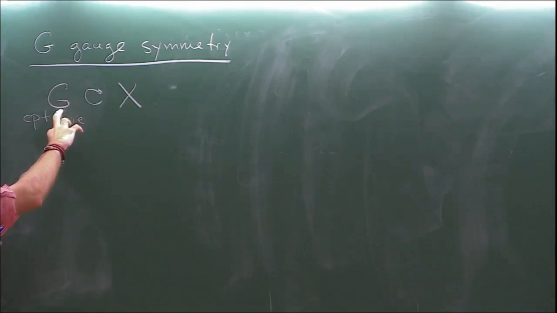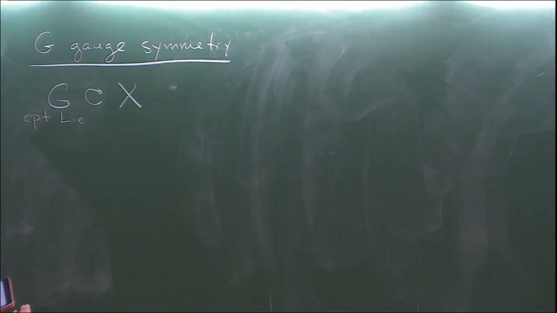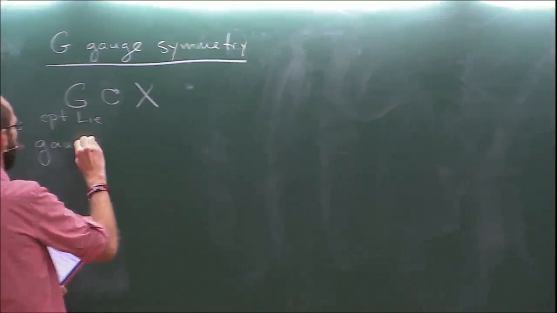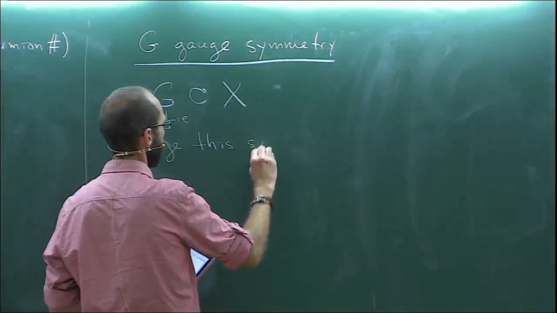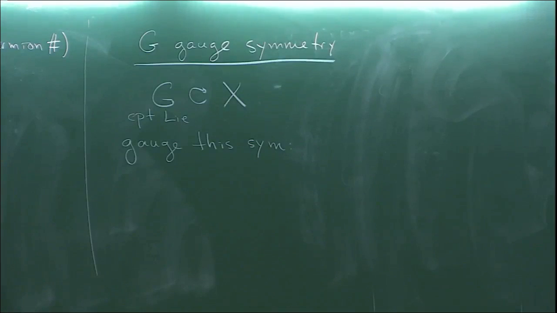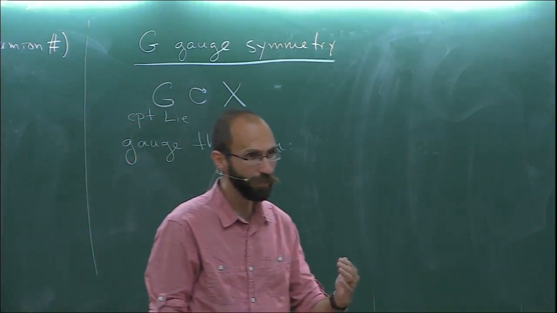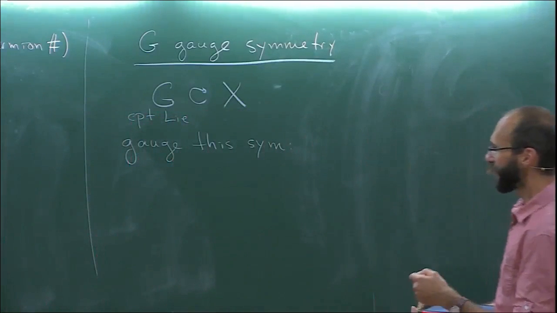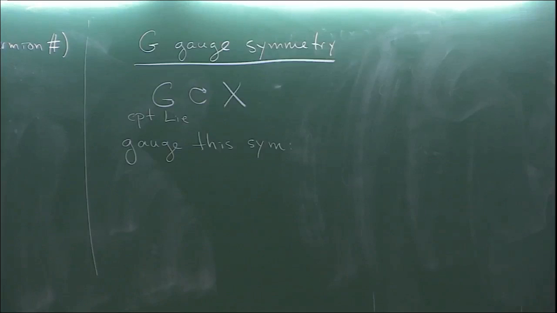So if we have a G action on X, then there is a G action on the entire theory, and we can gauge this symmetry. Initially, just having a G action on X implies that the theory has a global symmetry. I've formulated the next two parts of the talk in different orders. I will talk about the global story afterwards. I want to mention the gauge story now because it's actually more familiar and well established.